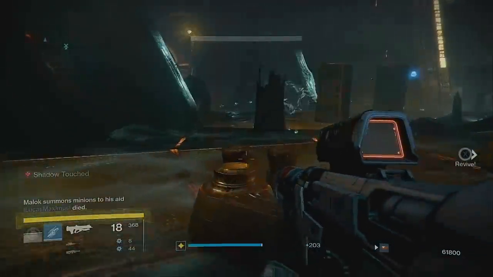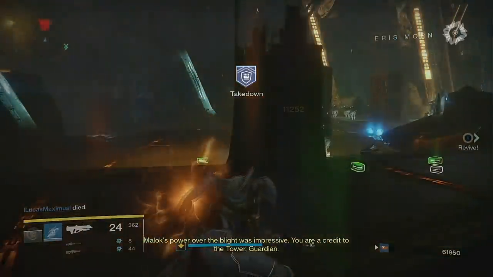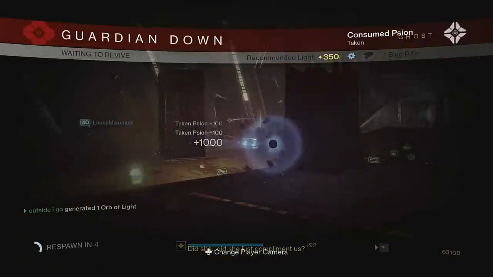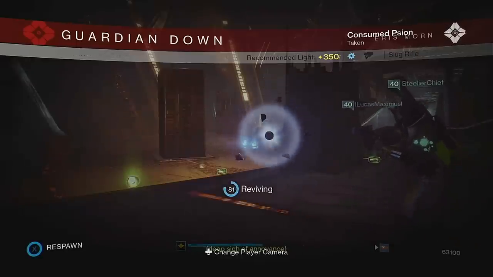The lock is down. Lock's power over the blight was impressive. And we're not going to pull this chest. Because we have a god roll, a literal perfect roll of the Hood of Malak. Yeah, it's perfect. Perfect roll. I got really lucky the first time.